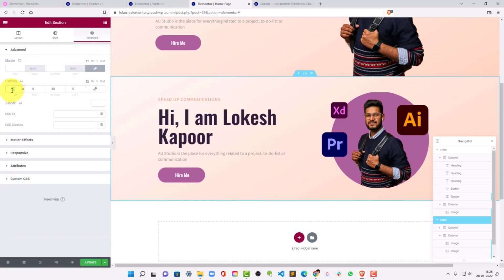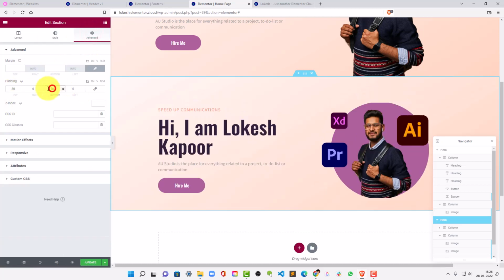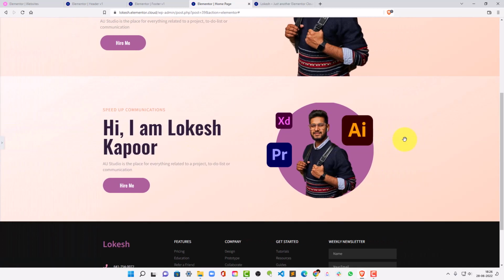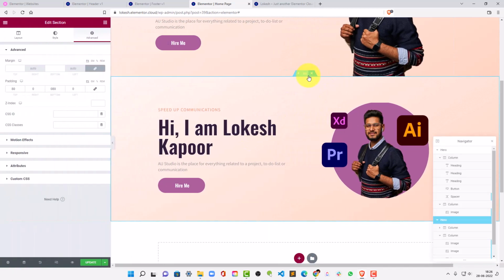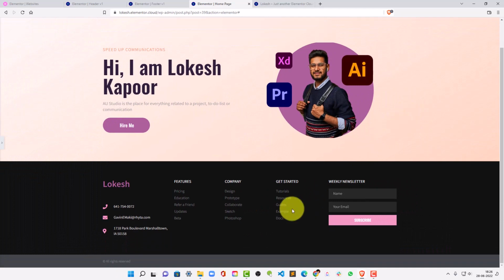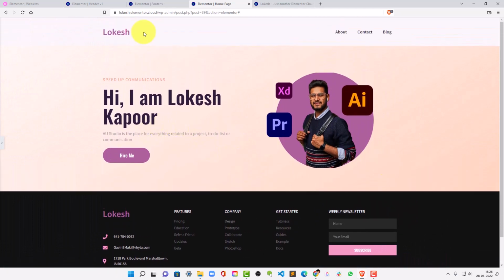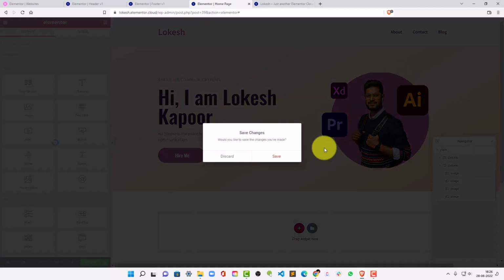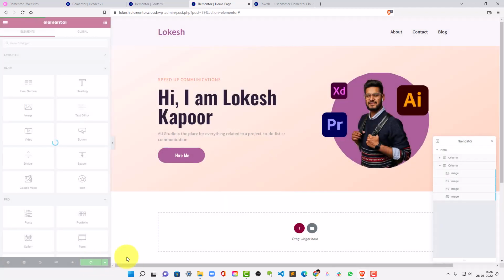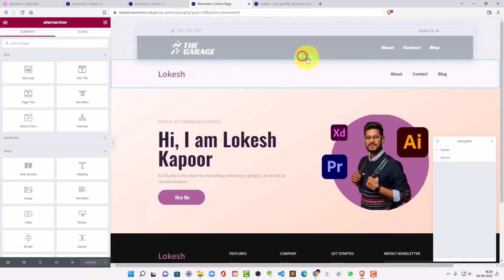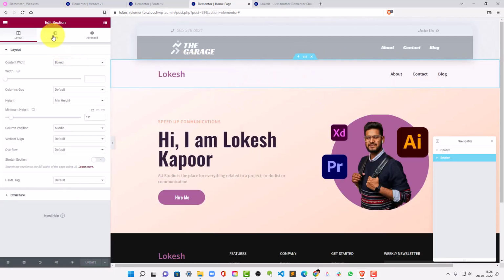And for this entire section, we can give it more height, more padding, more breathing space, right? So this is how we can create a section on our website. We have footer, we have a section, and we have a header. Header is not that cool, but yeah, you definitely can do changes in this page and click and edit it right there. Can adjust it according to your design.